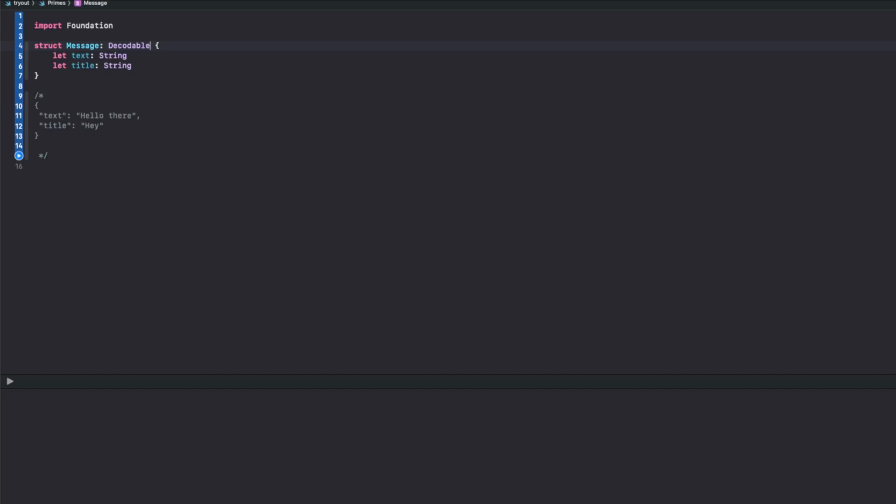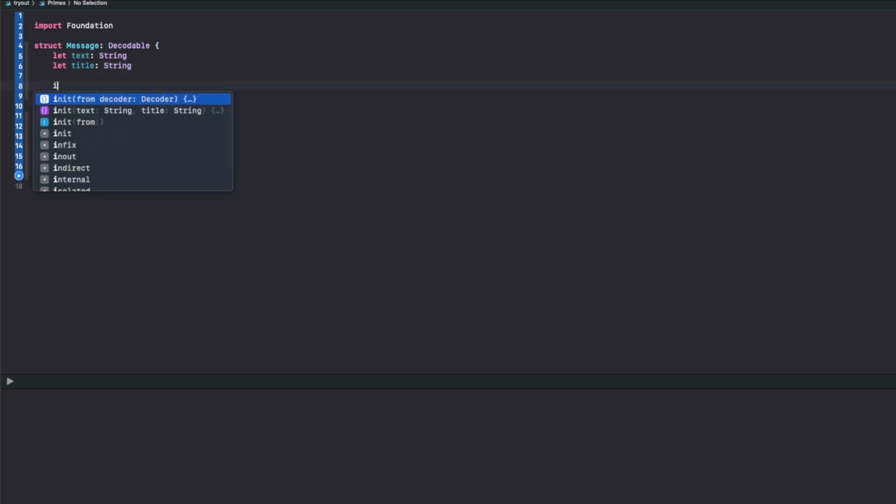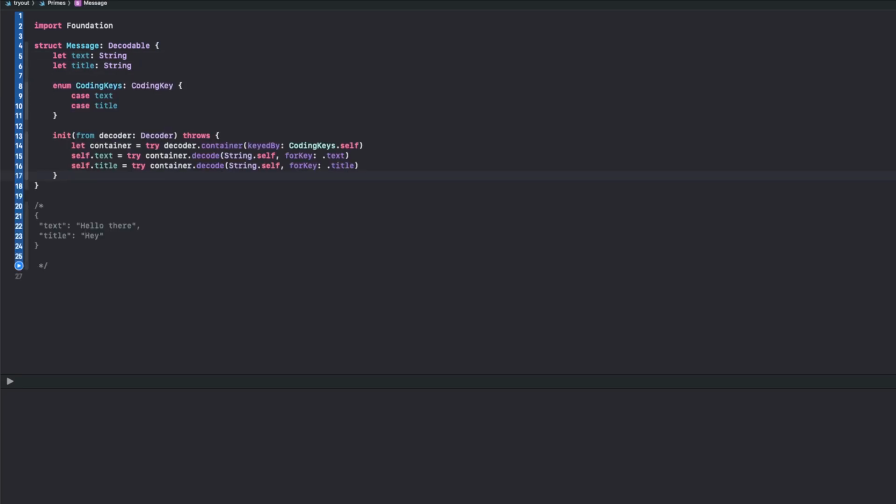When it comes to parsing of JSON objects that are a bit more difficult, what you can do is you can write your own initializer. Specify those coding keys. So if, for example, the server doesn't call it text but calls that body, you could then say text is actually body, and then that will still work.